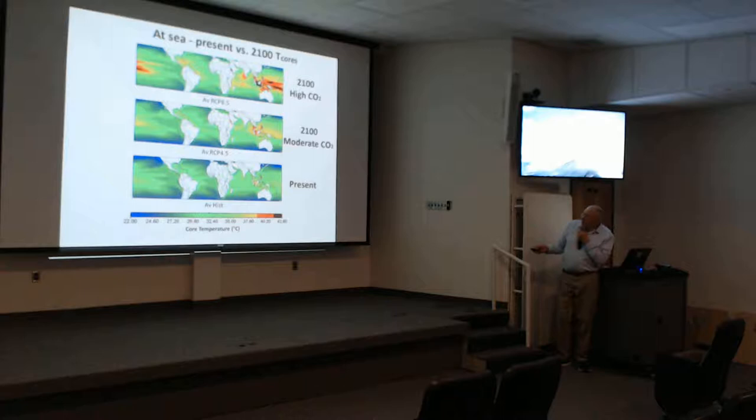By 2100 with moderate CO2, here are the things that are happening. And this is what we expect we're going to see if we don't do something about the CO2 in our environment. We're actually headed in a direction where the CO2 will be even higher than this estimate, but if this should happen, you could see the massive consequences of exclusion of these animals from whole regions of the ocean, massive regions. So just in terms of the average size adult that we have today, this is the kind of projection we have for leatherbacks.